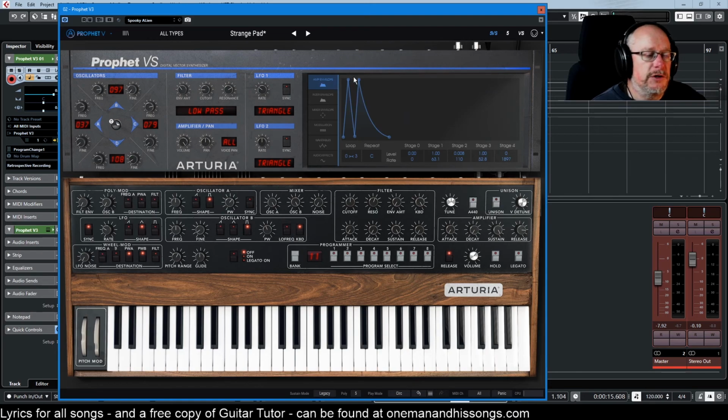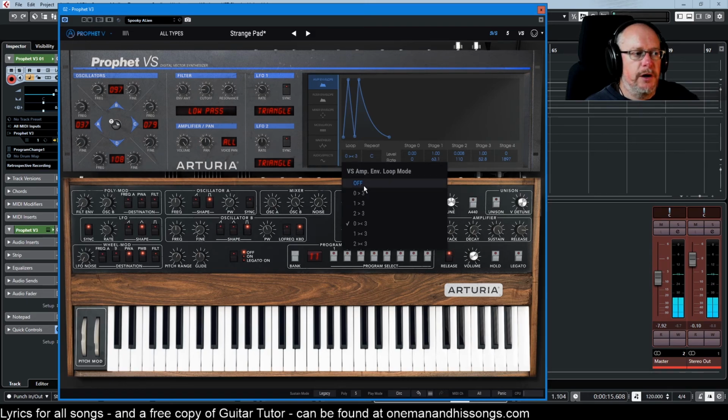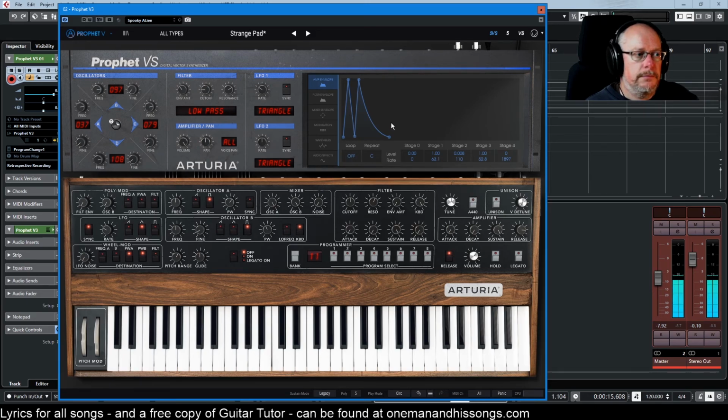Over on the amplifier tab, we've got something really interesting going on. So this is a repeating loop, and it's bouncing up and down pretty quickly, and that is what's giving us the pulse. If I turned that loop off, we'd lose it. For the purposes of the demo, I'm going to turn this resonance down. That's just slightly less offensive.